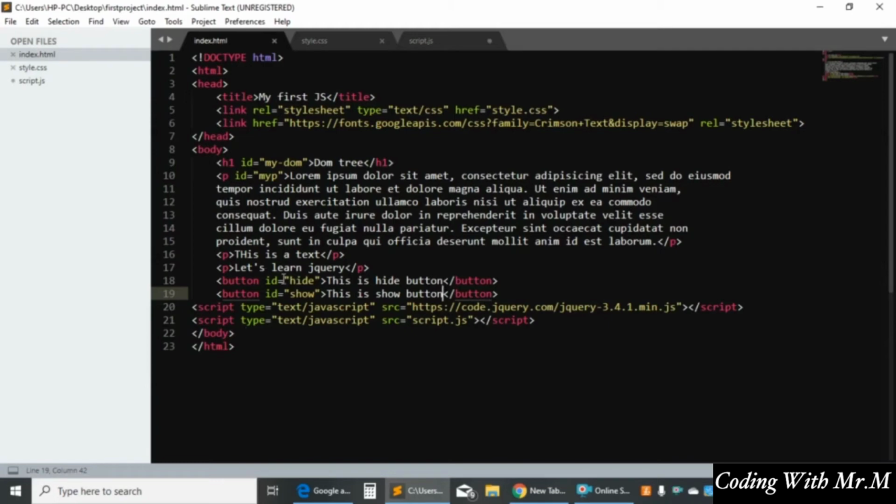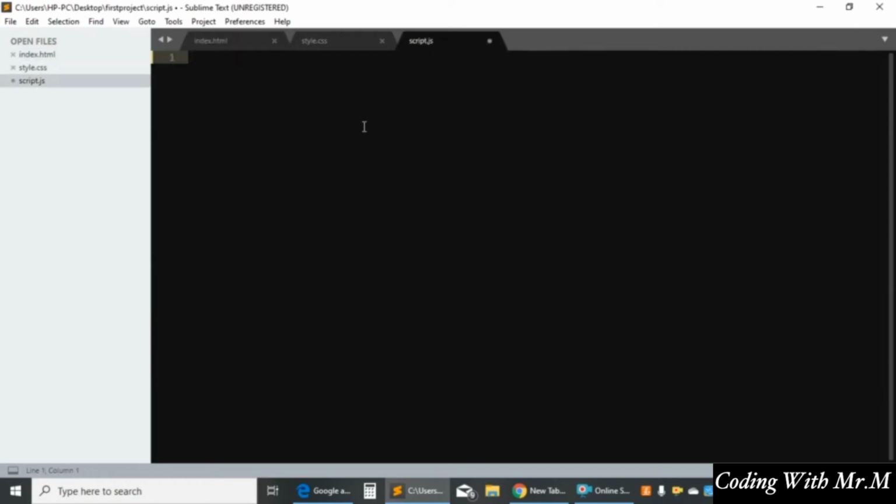So I've created here two buttons. The first button has the ID hide and the second button has the ID show. So this is the hide button and this is the show button, two different buttons with different IDs. Now I'm going to use these IDs.